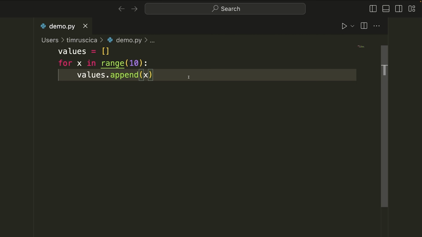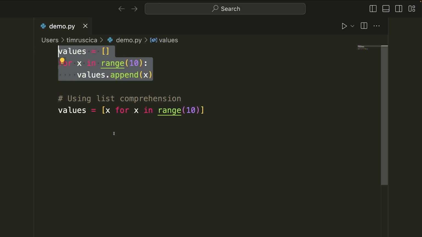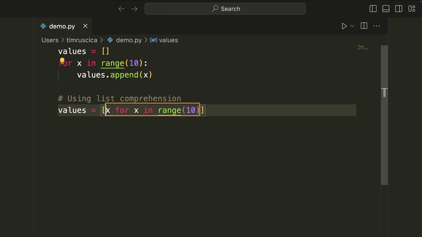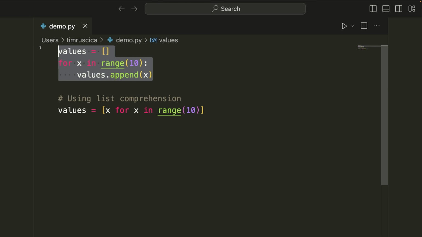Now that's a list comprehension. Let's have a look at that. What you see on my screen now is completely equivalent to the code above. What it does is use something known as a comprehension. In Python, we have some really interesting syntax, and one of those pieces of syntax allows us to write a for loop inside of a list. We can actually write it inside of a bunch of other things as well, but in this case, we'll just look at a list. What we do here is very similar to what we did up here.